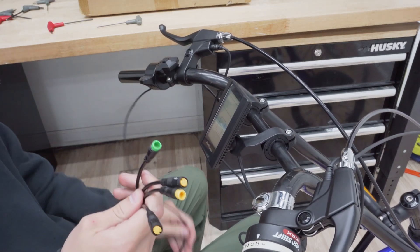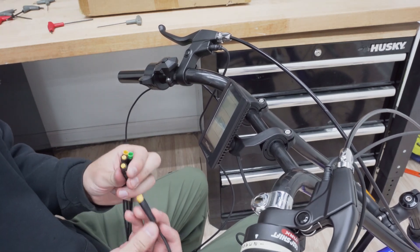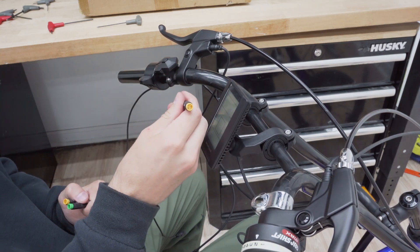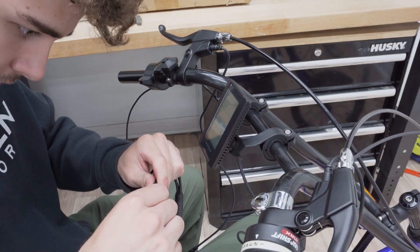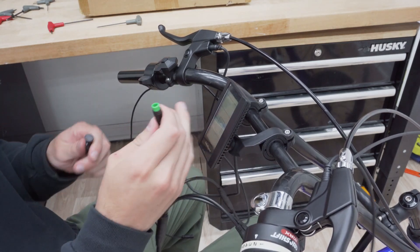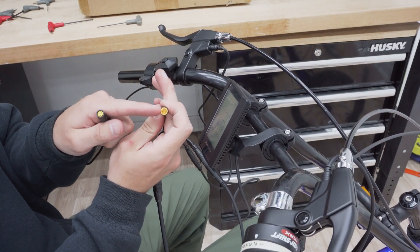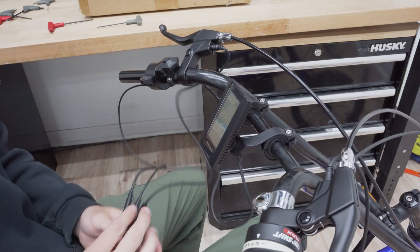As you remember, we plugged in the wiring harness at the motor controller, so now we can attach all the peripherals. Starting with the brakes: on the wiring harness the e-brakes are the female three-pin plugs — these two yellow ones — and the brakes have the corresponding male three-pin. Please make sure to line up the arrows so you don't have connection issues. The green male plug on the wiring harness is for the display, with the corresponding female plug coming from the display. Finally the throttle: on the wiring harness it's a three-pin male plug, and the throttle has the corresponding female plug — line up those arrows again and we're good.